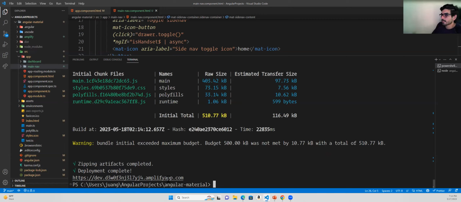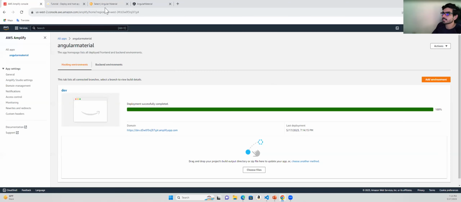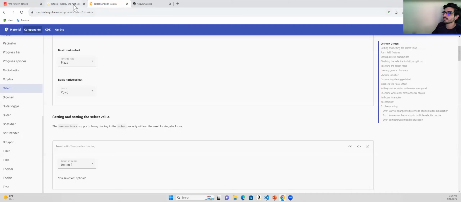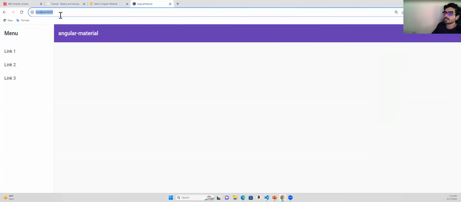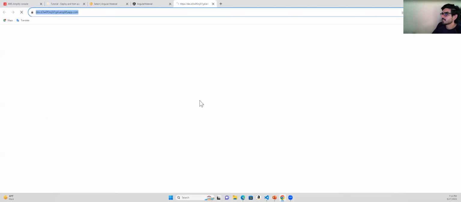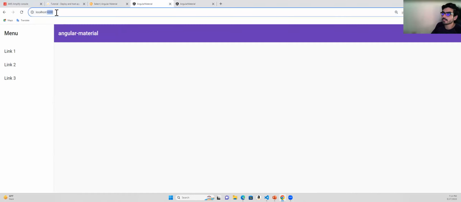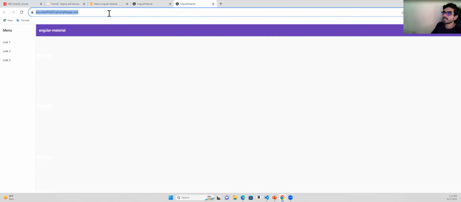So if I were to click on this, I'll leave this one open. Here we have the address localhost. This is running locally. Let's see if I click on this, I should get the same. Okay, so there you go. This is the same. This is our Angular Material app, and our localhost is now on the web. You see that anybody can access it.